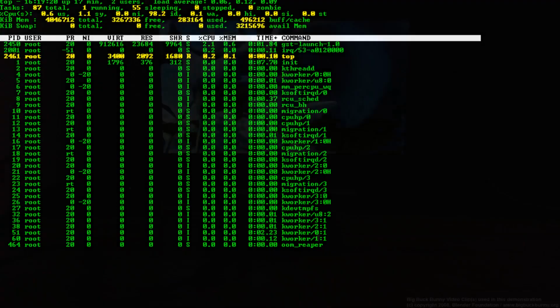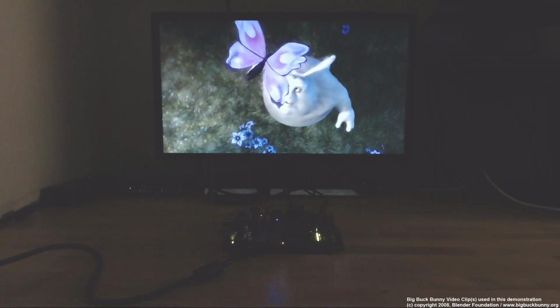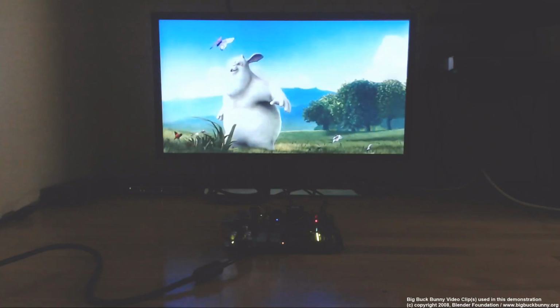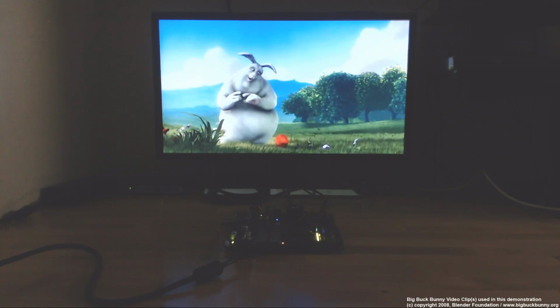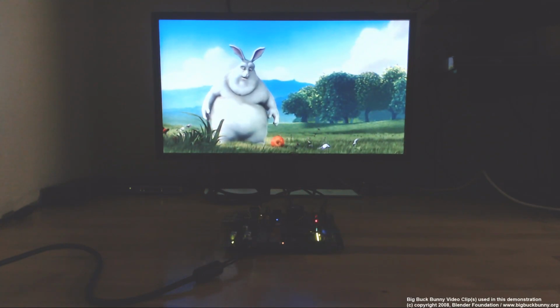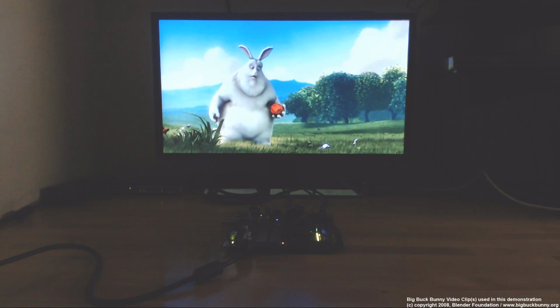So I'm going to go back here to the full screen, and you can see it's chugging along at 2% of the CPU. It's basically just managing some buffers and DMA. It's not doing a whole lot, separating out the video stream and setting that up to go to the VCU and then right out to the display. So the data path is pretty clean and pretty efficient, and the video decoding itself looks pretty good.